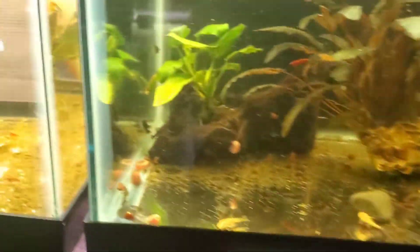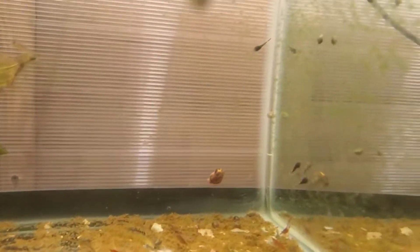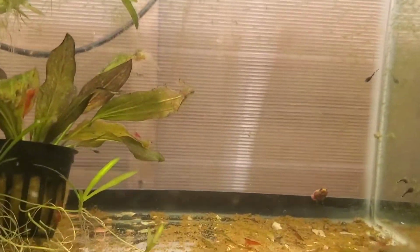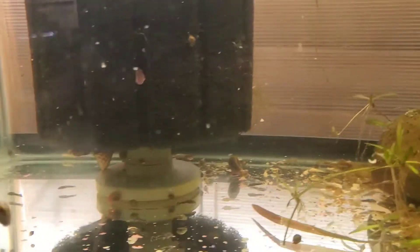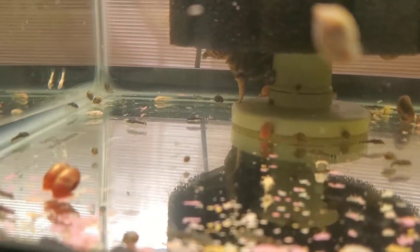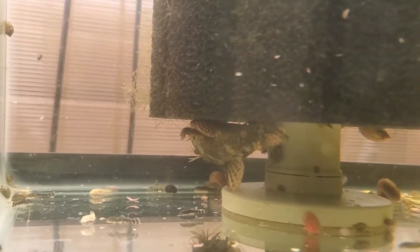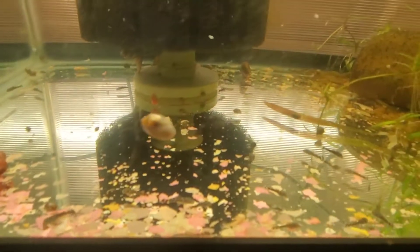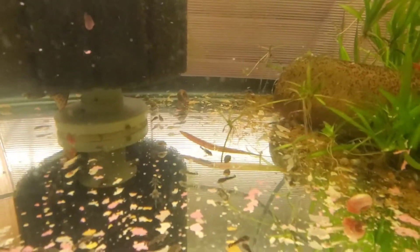Moving over to the latest spawn I had — these ones here are half inch or so. You can see them on the back wall there, and guppies coming around in here. They help clean things up. Most of them are sitting over here. You can see daddy hanging out underneath the filter there — he's probably not going to turn around for us. There's a bunch of the little ones swimming around.